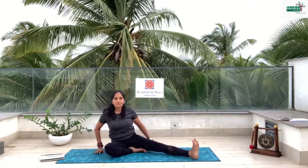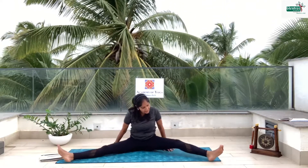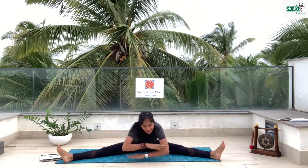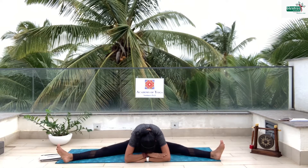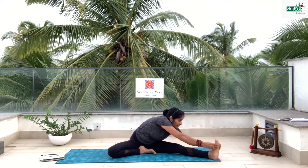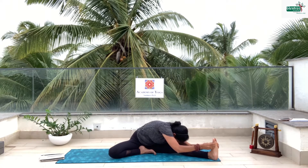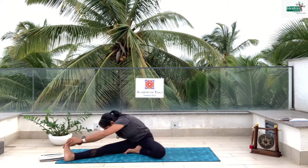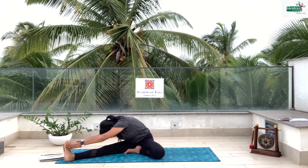Come down and stretch your legs out. In further classes I am going to teach you lots of different asanas, but today we are just doing some simple postures. Your legs are nicely open, hands in the front — clap it nicely and down. Drop your elbows down, drop your head down and relax. Think of this as your pillow and drop your head onto your pillow and relax. 5, 4, 3, 2, 1 and relax. Slowly come up, inhale and exhale. Bend and stretch, go back. Pull the legs towards you and stretch, drop your head down. 5, 4, 3, 2, 1 — let's go on the other side. Switch: 5, 4, 3, 2, 1 and come back.